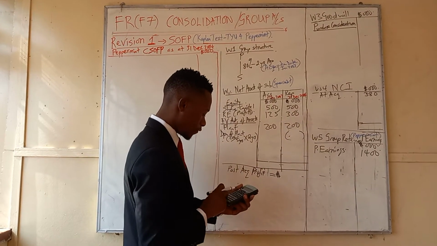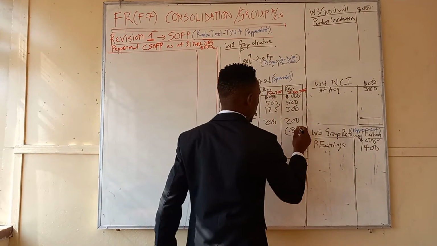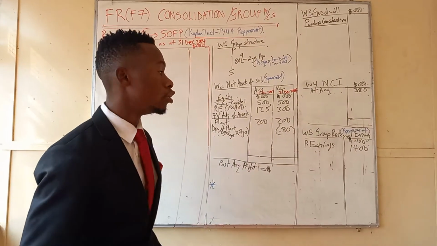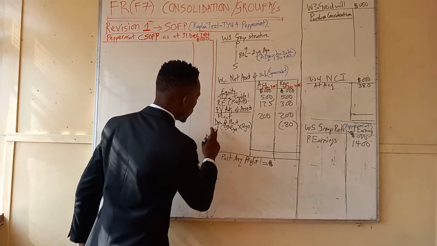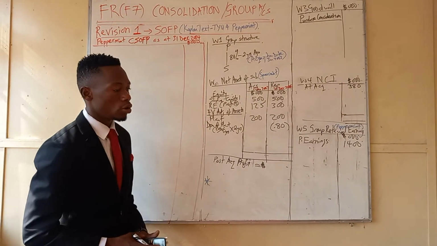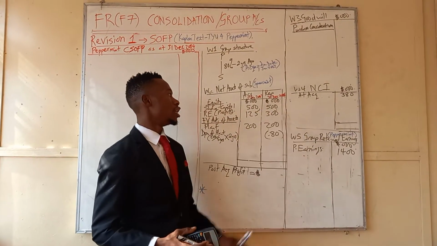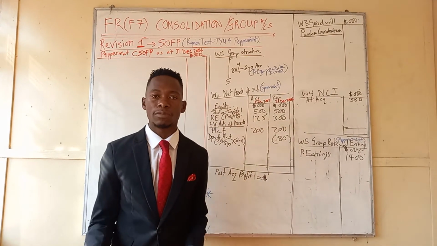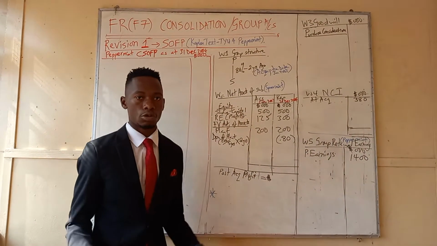So that will be what? 40 by 2, that will be 80. And it's in brackets because it's a depreciation. It will reduce the value of the company, right? So that's it. That's easy. So make sure you read the data. If, for example, we have a difference of 6 months, then you multiply by 6 over 12, right?